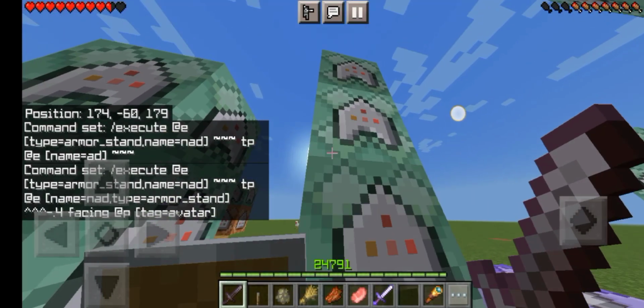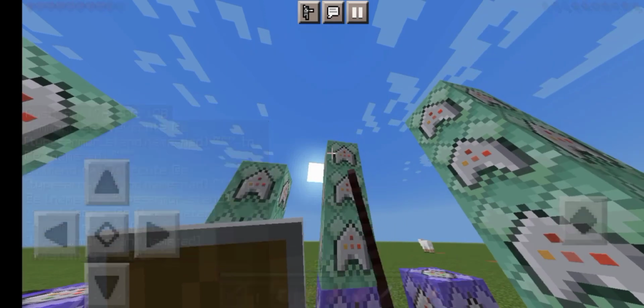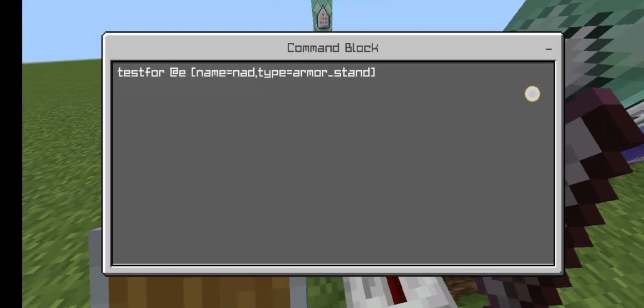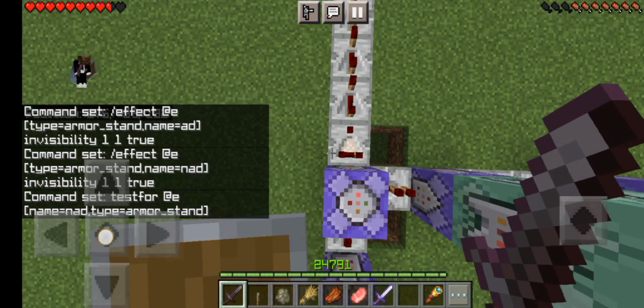Now these are just detecting if I am not Avatar, then it will happen. If I am Avatar, it will be facing towards me. Now this gives the armor stand invisibility. It's pretty simple. Now this one detects if there is an armor stand with this name, because if there is one of those, both are alive. If there are none of those, none of them are alive.